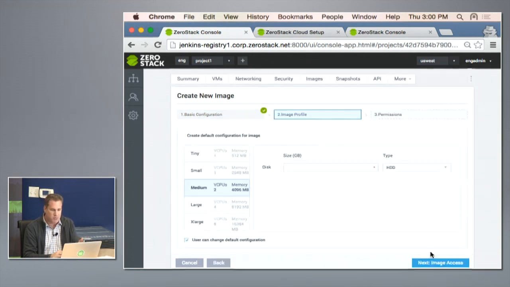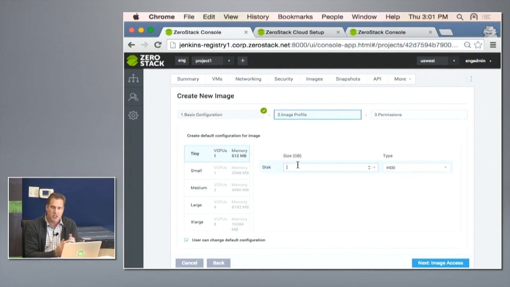And I'm going to go to the image profile. This is creating an image, so people will deploy VMs from this. If it's an operating system that will be used for a database, for example, I can say, hey, you've got to give it some horsepower with the resources I have. So I can say large or higher can be the only options when you deploy this image. Obviously, from the example we're doing, I'm just going to choose tiny, and I can allow the user that deploys the VM to override this at this point in time.